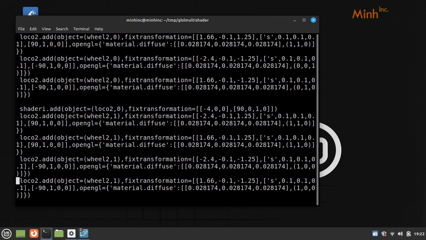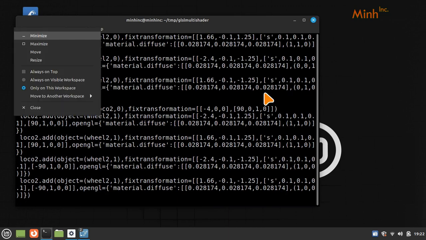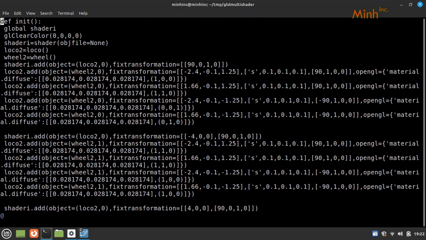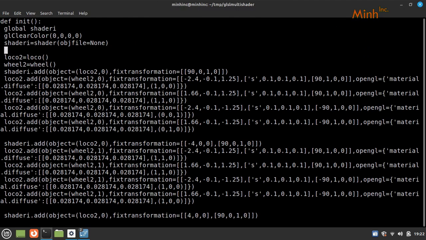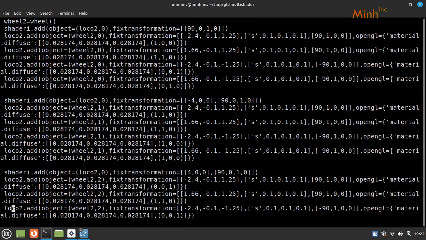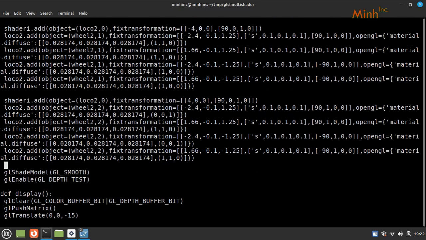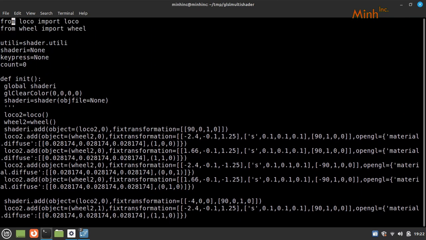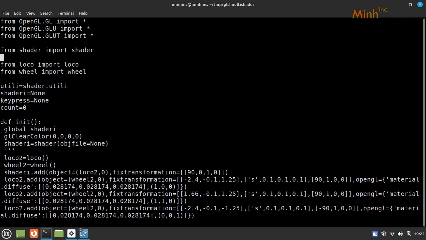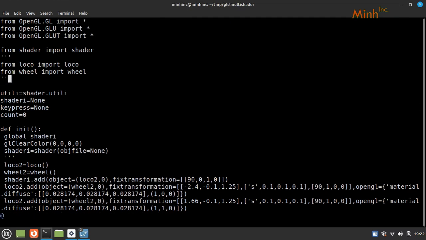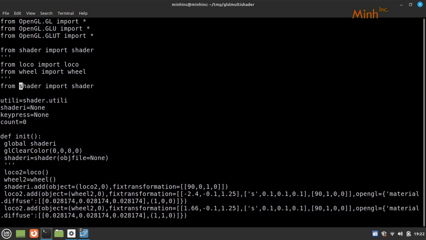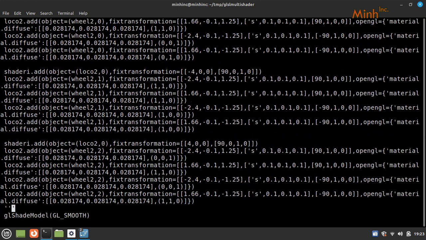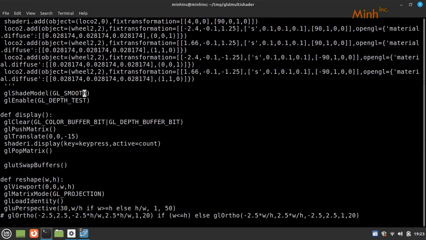Now we will stop this loco for right now, and we'll comment it out. So we don't need loco. Everything else is the same. We'll add one object called Earth, and now we can add Earth here.